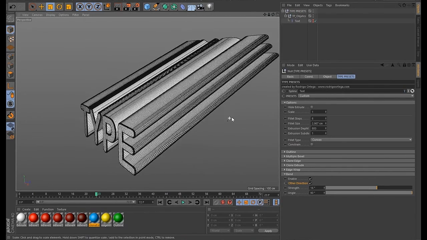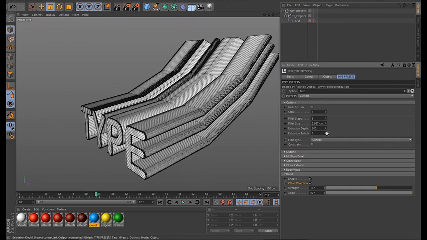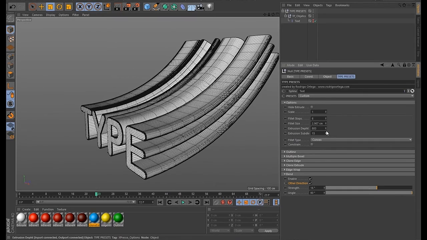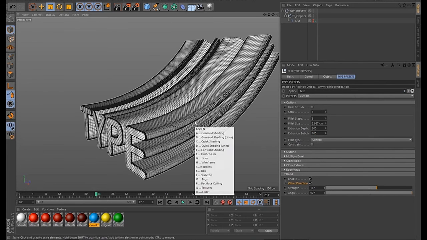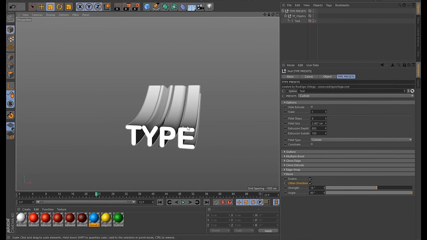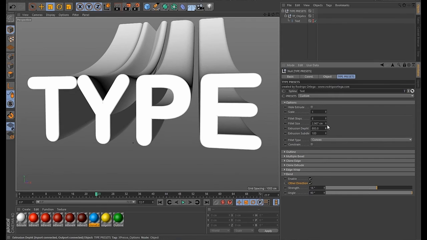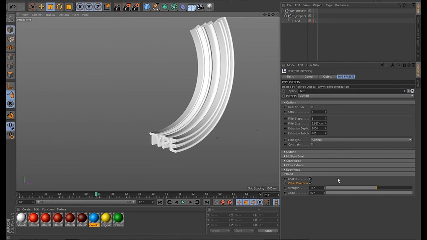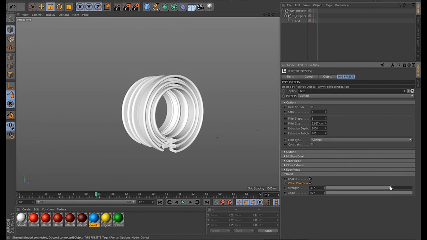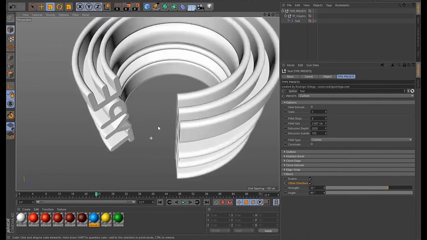So let me show you. So it will be better like that. Let me go crazy here and change the shading. So now you have it and you can change the size whatever you want, and you can make something like this.